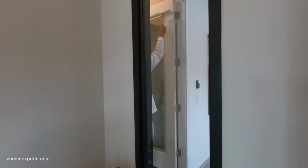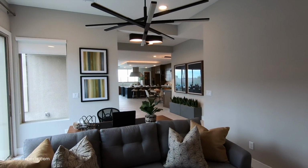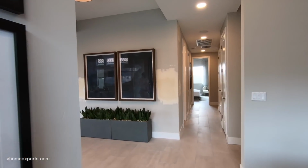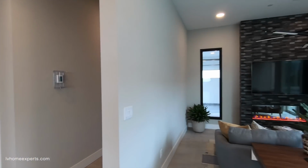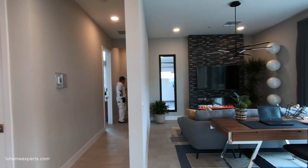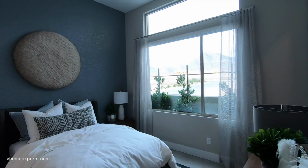So right here we have the 3rd-car garage, extra storage. Okay, you have an option to add this window in there too as well. Now this could be considered a fourth bedroom should you decide to add the door. Then you would have your closet, but your door would be right over here. Now they are still working on some of the things in the home. You have an option for the straight edge cornering or the bullnose. Now with Pointe, the design studio is a pretty impressive design studio. You do have a lot of options. So here's the third car garage, but however we're not going to go into there. We're just going to go into this bedroom here. Okay.